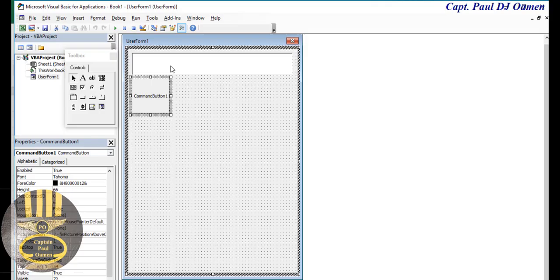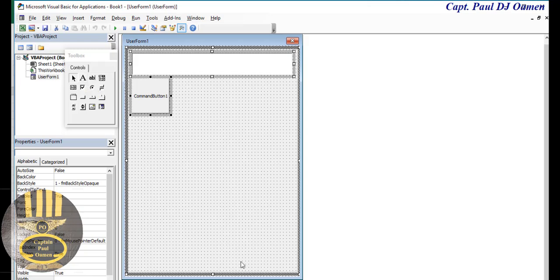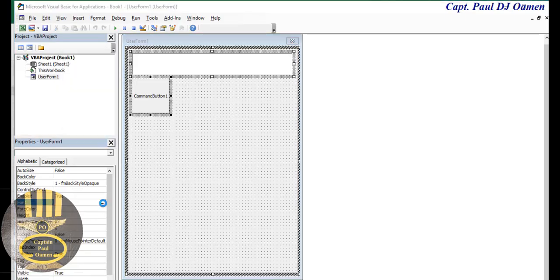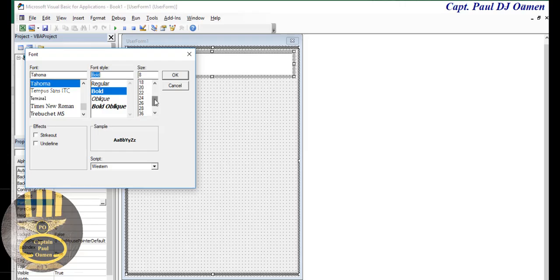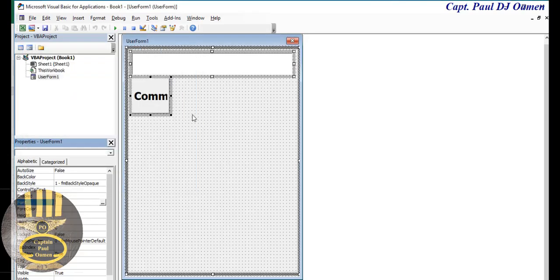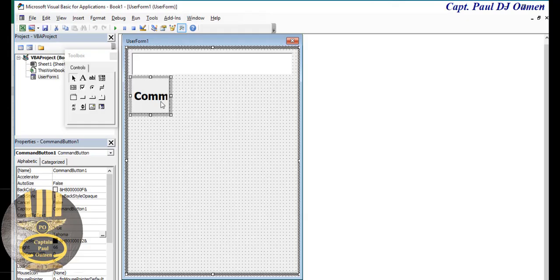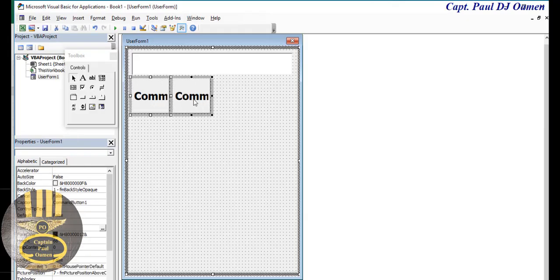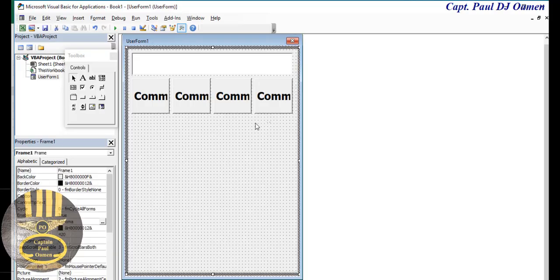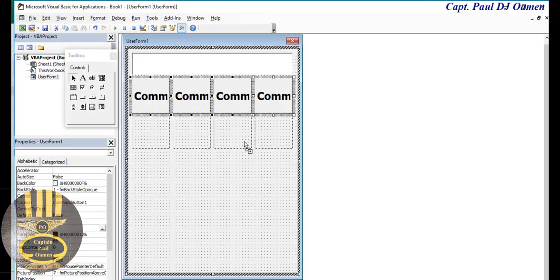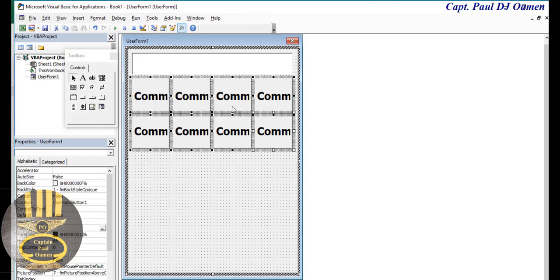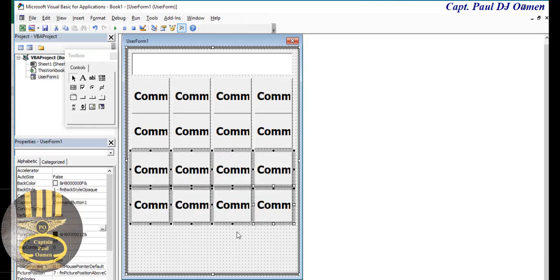Okay, so let's select both of these components and change their font size to something readable. I'm going to make it maybe about 20, bold. 20 is fine. Okay, grab hold of the button, hold on to the control, click and drag. We have 2. Click and drag again, and we have 3. Repeat the same thing. We have 4, and again we have 16. Then one more row to make it 20.